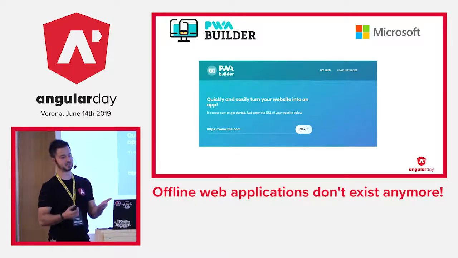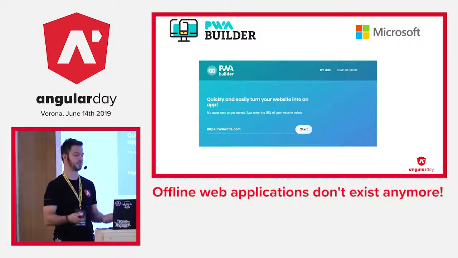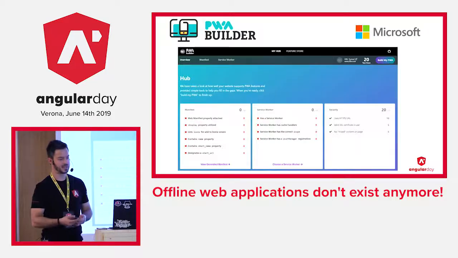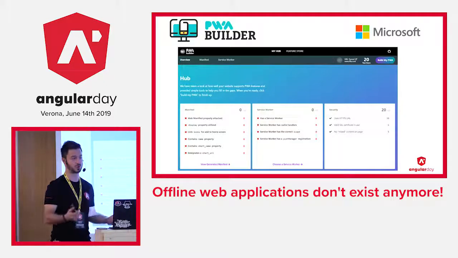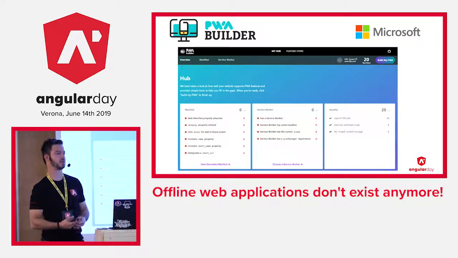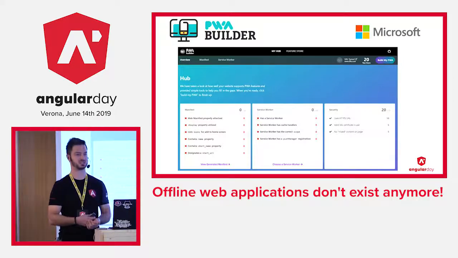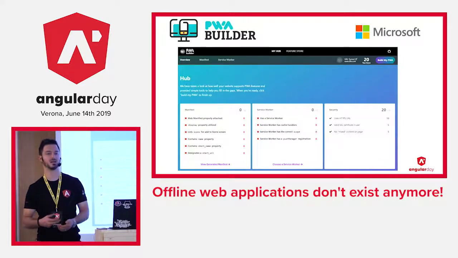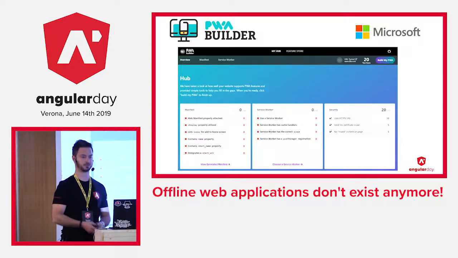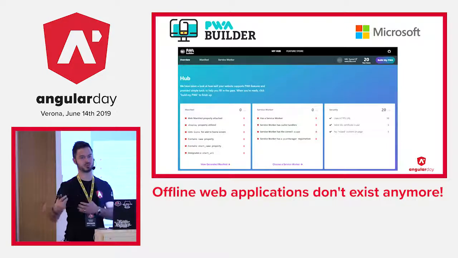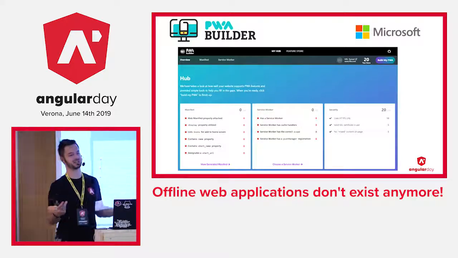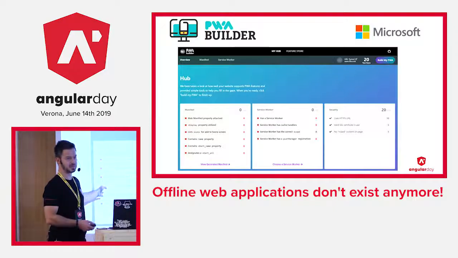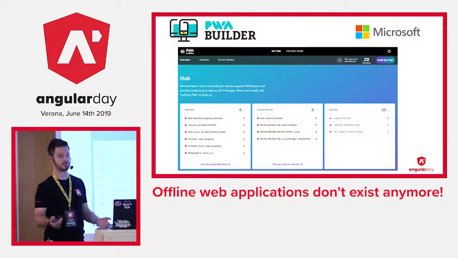It works like a website, or we can download it locally. As a website, we can provide a URL, for example, of our application. Then the website will analyze our portal, our website, trying to identify whether a web app manifest exists, whether a service worker exists, and whether we provide a secure connection. According to these parameters, it gives a score from 0 to 100. In this case, just 20, because both the manifest and the service worker are completely missing.